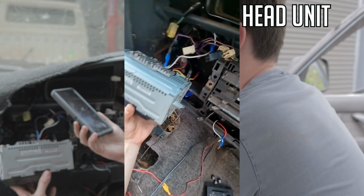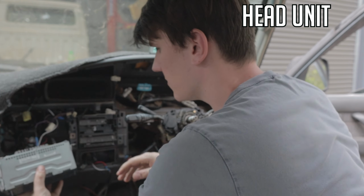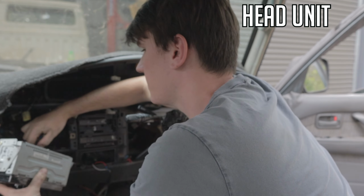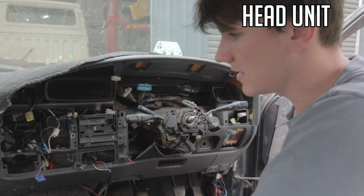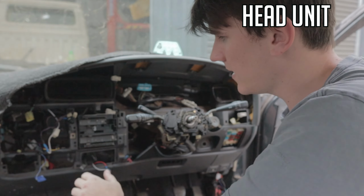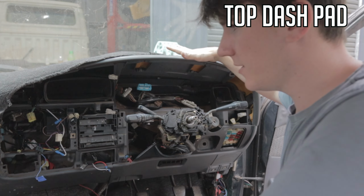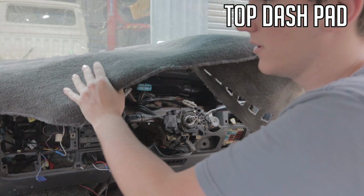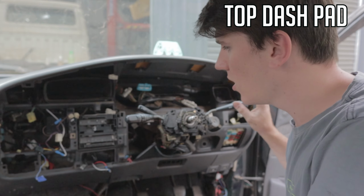like so. You'll be able to unplug it from the back, and your aerial cord there. They'll be pretty easy to unplug. But got your head unit, that's out. That's easy. Then you can really get to everything that's behind there. So I've got the majority of the stuff out there. I'm going to take this top part off now. Take obviously your dash cover off. This one again is mainly clips, but you will find a few screws on this side.